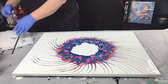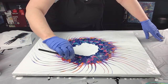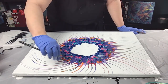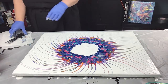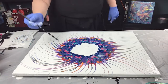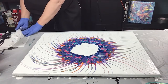Cool. All right. So now I'm going to use my chopstick, which I think can do thicker single lines kind of in between everything. Let's see how we do. Well, the paint's going to flow a bit back together as we do this too, so you might see some deep lines at the beginning, but they will fill in. I'd really like to torch this afterwards too. I think torching would be really cool.